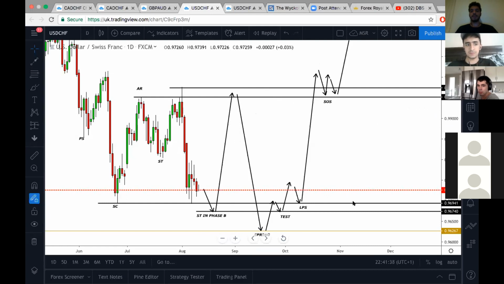In regards to price trap, if you don't have a third drive, then you don't want to look for price trap until we break out of the range completely, because it could be just playing around before it comes back down for a third drive, right? A third drive and push back up is the only time you want to use price trap. If there's no third drive, you look for a price trap setup after the range has been broken, somewhere around this region here.